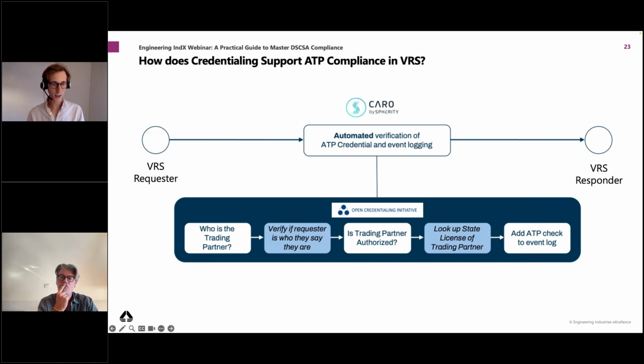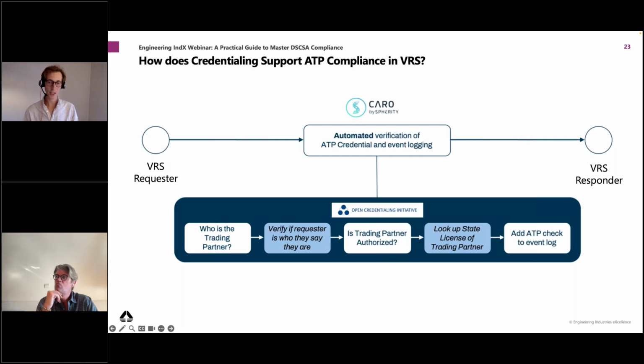But the global location number is, at the end of the day, kind of public information. So anyone can take a global location number from another company and add it to a verification request. And then the manufacturer at the end has no option. They should not trust the GLN or build their decision on whether the requester is an authorized trading partner just on the GLN.